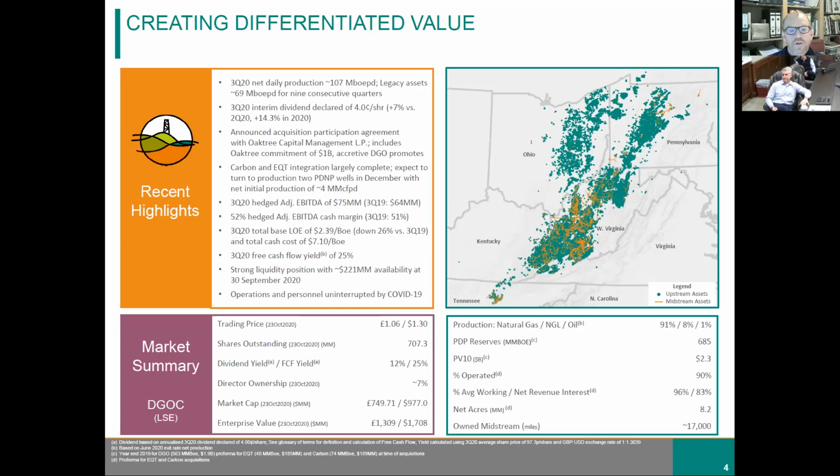Okay. Looking at realizations, these seem pretty healthy at the moment. Could you talk about how dynamic this can be? And are we seeing the benefits of the midstream ownership now? How much of your production can you move from one market to the next in order to capture the highest realizations? Is there still a lot of room for improvement in differentials? And will we begin to see more of an impact from this in 2021?